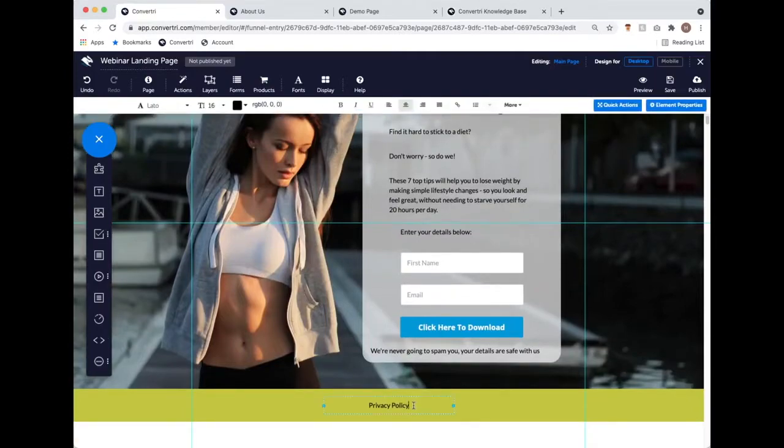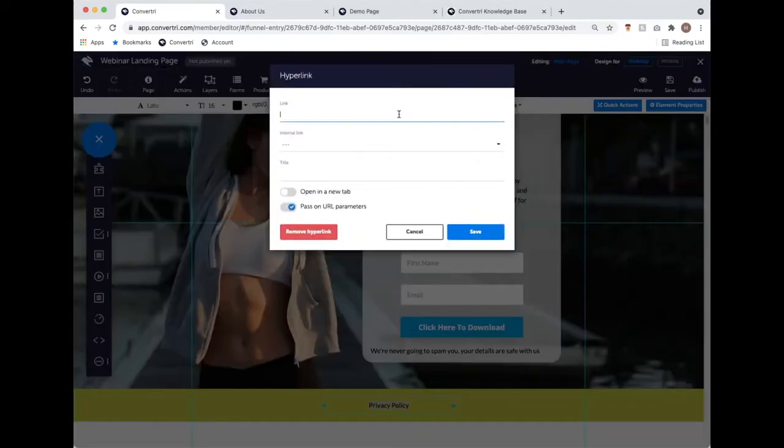So everyone's familiar with a hyperlink. When this is clicked, it will open up my privacy policy. So to create a hyperlink, I'm going to highlight the text that I want to hyperlink, because you might have a larger chunk of text like this and only want to hyperlink one word. So highlight the part you want to hyperlink and go to this chain link little sign up here.